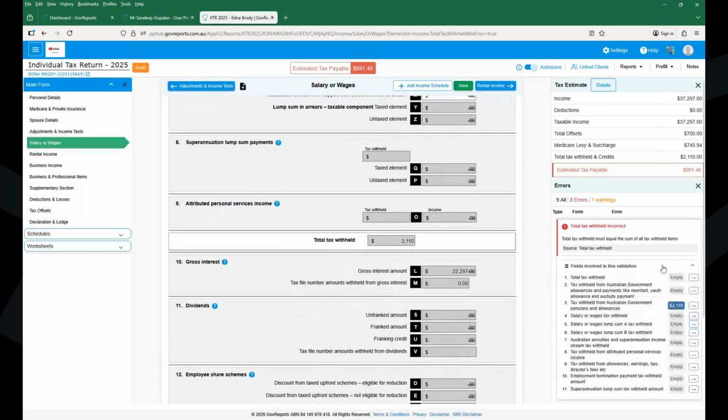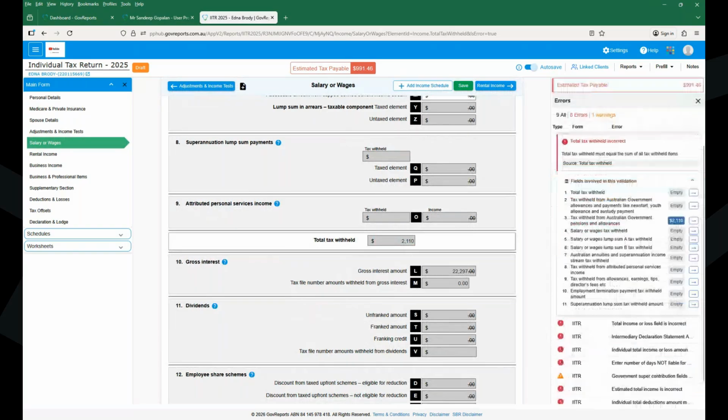What are the fields involved in these validations? You can see, for example, in this particular error on the right hand side, 11 fields have been involved, and what the value available is, and if it is empty, we show that it is empty. Also on the right hand side there is an arrow, which will take you to that particular section to complete that. So you don't have to spend time going through 11 fields.